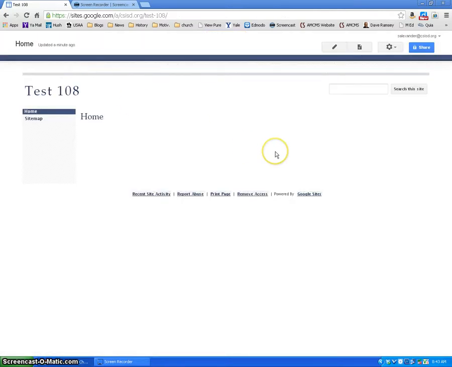And then here you have now created a website that has no content, basically, and you'll get an opportunity to add that in future tutorials. There's a few key buttons I want to show you.